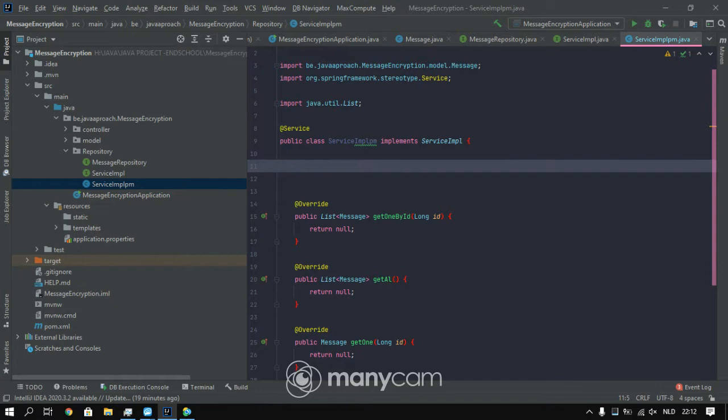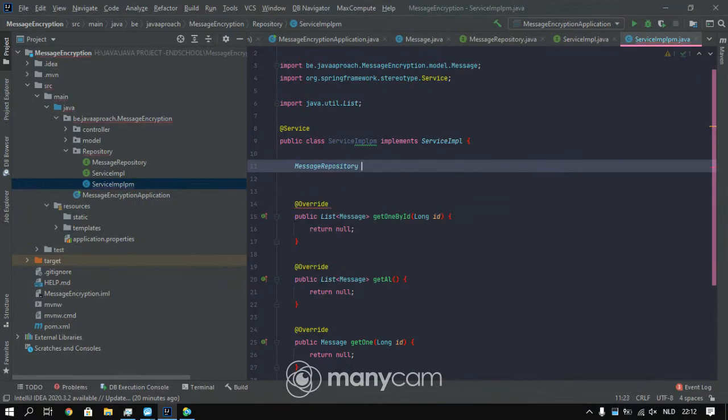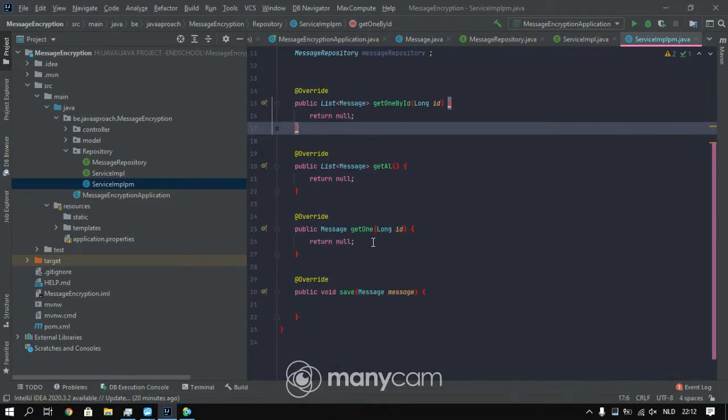Let me say so. Okay, here I need message repository for sure. Okay, here I have a list of messages. This one first, now I don't need this. I want a message get one. This is interesting for me.